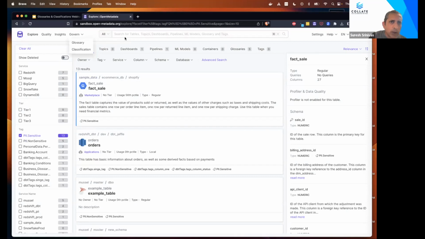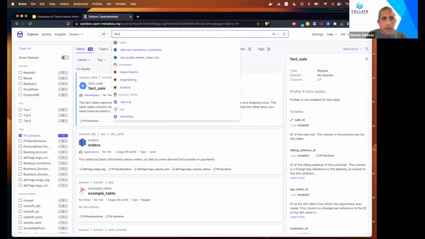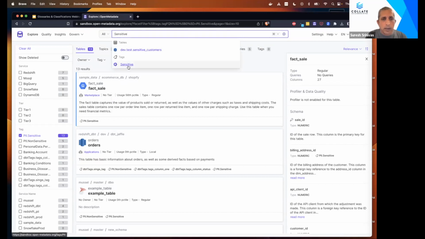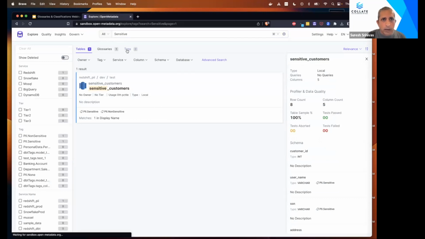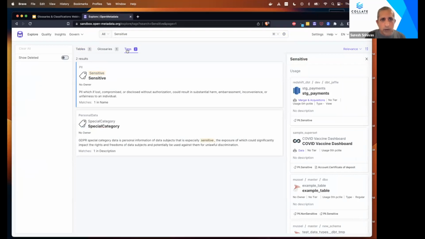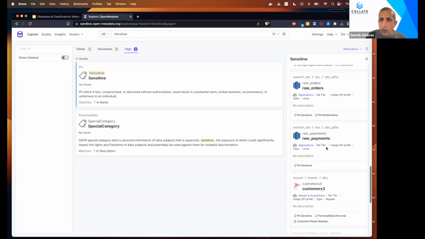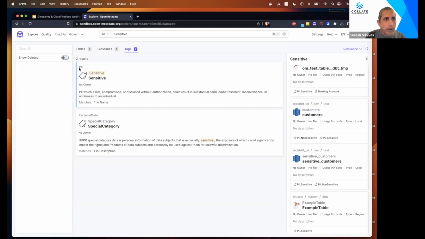The other thing that we have also done in the 1.0 release, which is pretty cool, is you can search for tags right here. So let's say I say sensitive. Okay, it's taking me here. So let's say sensitive, and then there are two tags that match this, right? The sensitive tag and there's a special category tag, which has sensitive here from personal data. Now, the cool thing here is right here in the preview, you can look at the usage of all these tags, right? So we have made it very easy. You can search for tags and then look at what is tagged with it, right? What data asset is tagged with it.